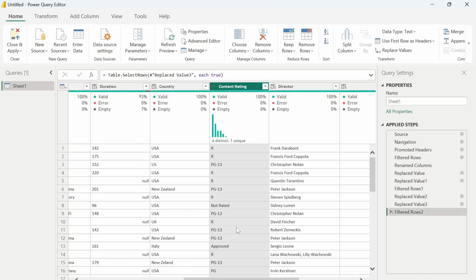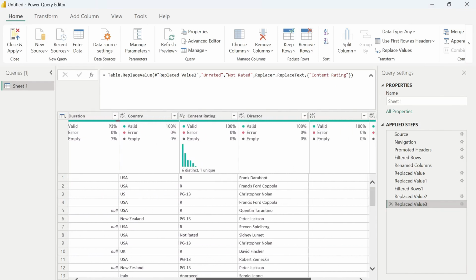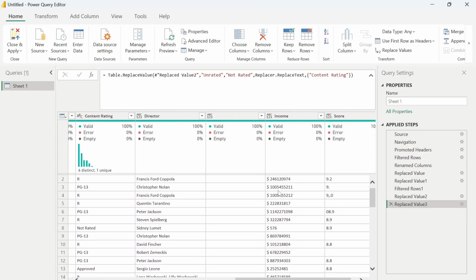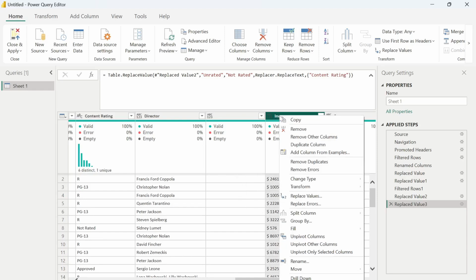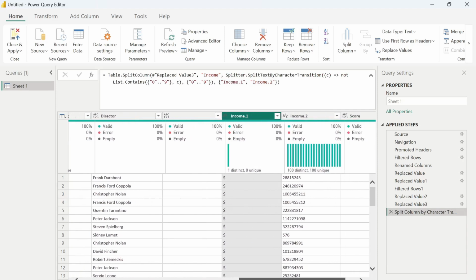That is that. So the next thing we're going to do is to look at the income column. Here in income column, we find out that it contains a mix of the currency and the number, but we just want the number, not the currency. So we are going to split this column. Right click on the column, select split column. In this case, we're going to split by non-digit to digit. Click on that, and you find out that it has been split.